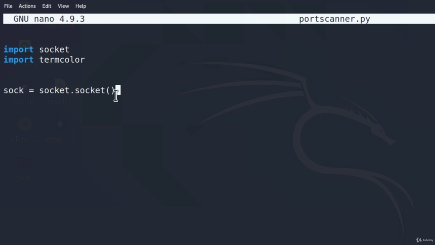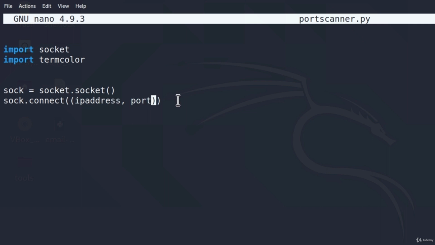And all we're left to do, since Python is an easy programming language, is connect to our target and our port. And for that, we're going to use our socket object and the connect function on our socket object. This connect function requires two different parameters that we specify between two open and two closed brackets. And those parameters are the IP address and also the port. But these are something that we have not defined yet. Our program does not know what an IP address is or what the port is.